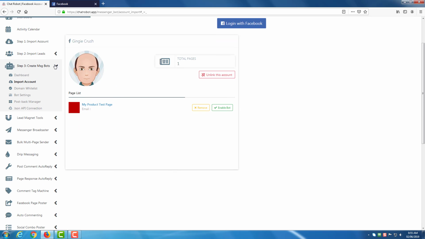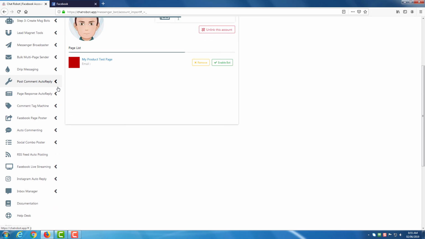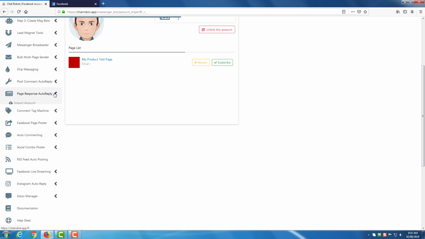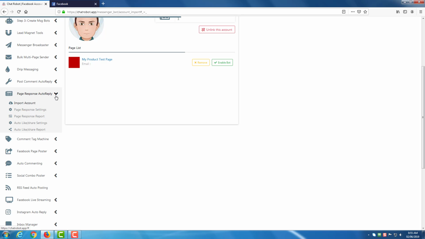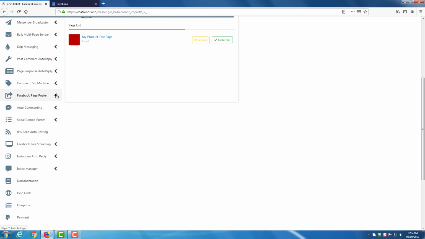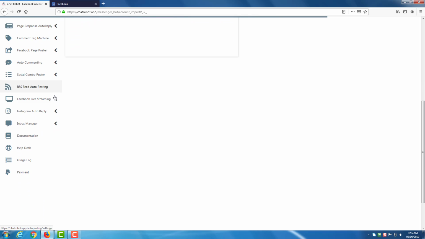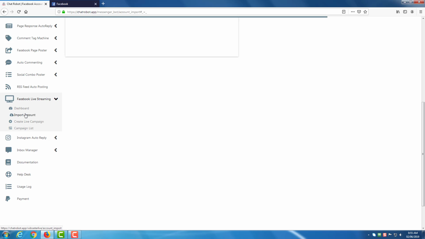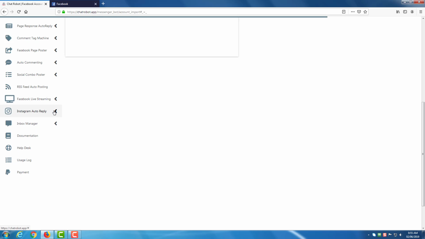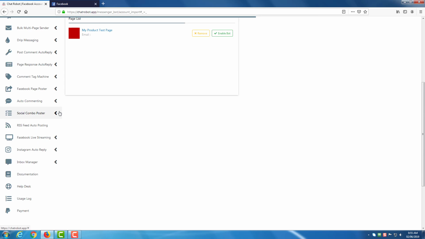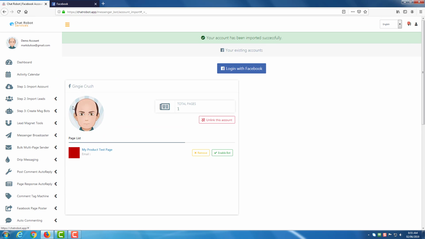There's a couple other import accounts that you want to do, by the way, because of different APIs. One is the page response. There's an import account, and there's another API, which is the Facebook streaming import account, and Instagram has an import account. But we're all ready and set to go to create our first bot.